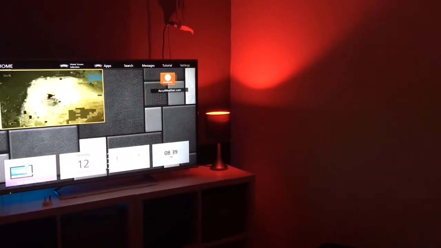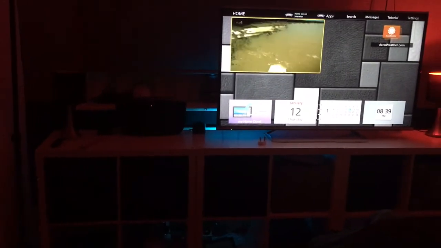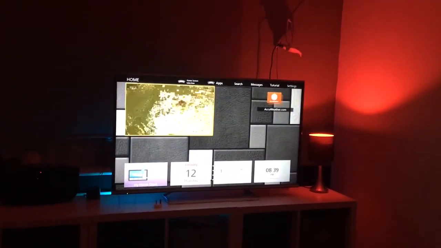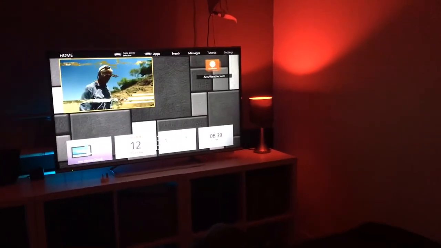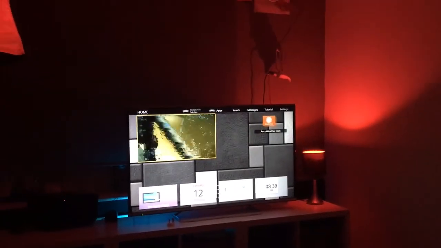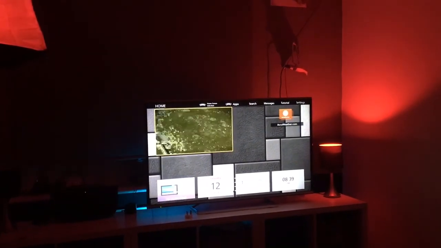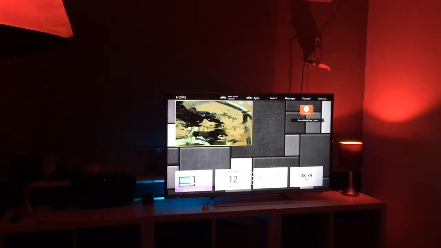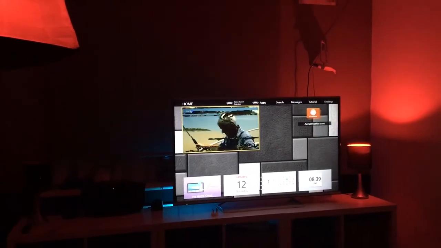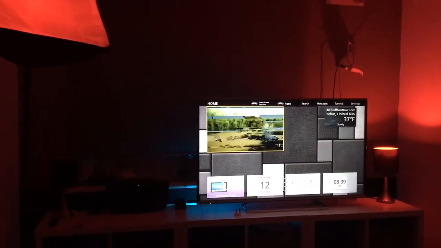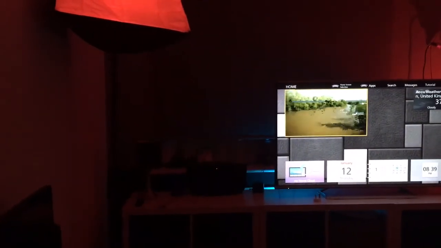So that red light there, and then that cyan light you can see behind, that's just two cheap lights from Amazon, a strip light and a bulb, and I think that was about £14 for the two of them. So yeah, that's about it really. I've got a few other things connected, my heater, obviously the TV which you've seen, and obviously my Bluetooth speaker which is connected, which is set up.